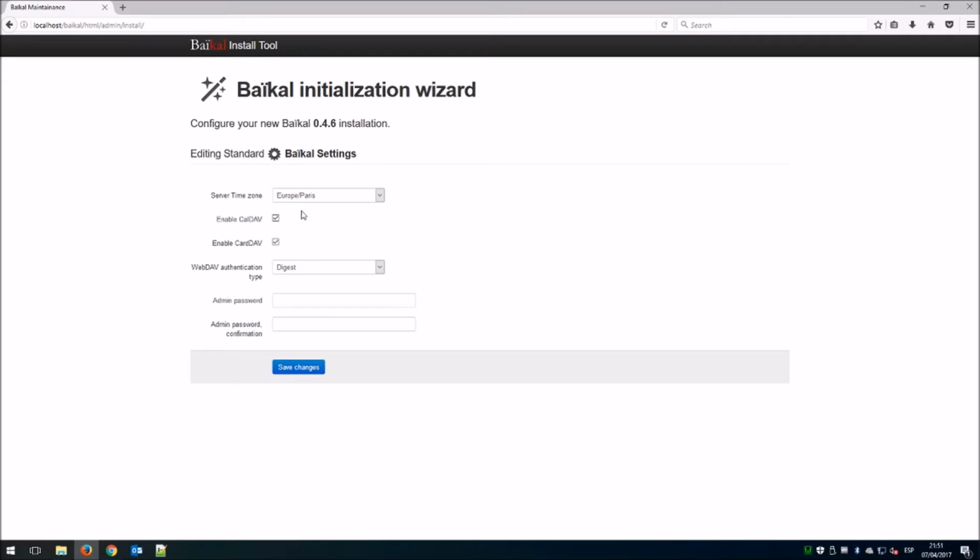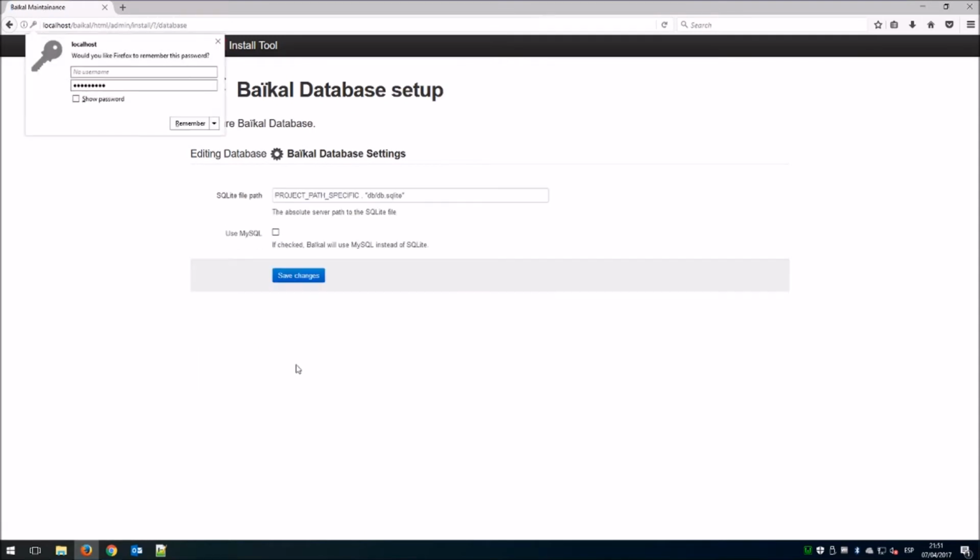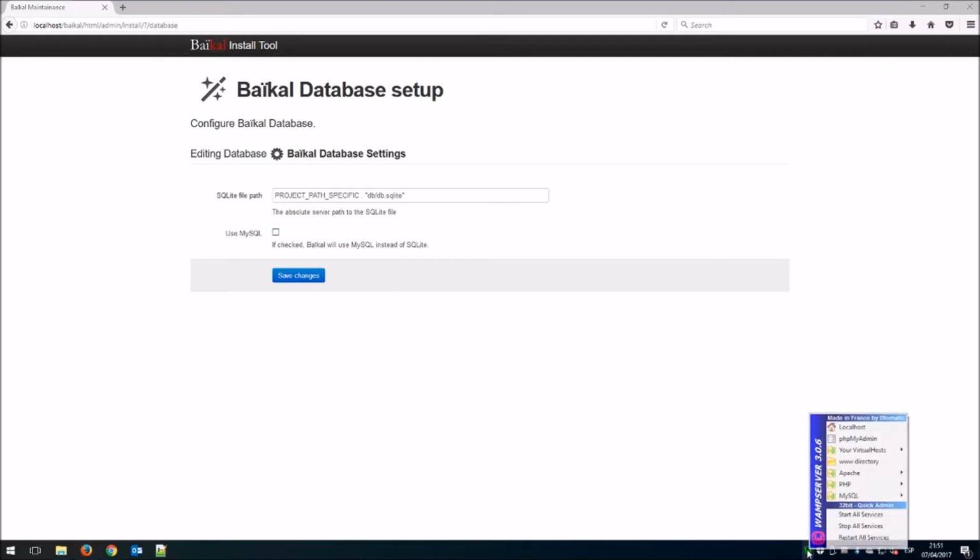Refresh your browser page and the Baikal setup window will appear. The default options are fine unless the application you ultimately want to access CalDAV or CardDAV doesn't support digest authentication, in which case you'll need to change this to basic. If you do this, you may also want to consider enabling SSL encryption. Otherwise, access credentials will be stored in simple text. Note that you can do this at any time if you're not sure. Leave it as it is for now. Go ahead and also choose an admin access password.